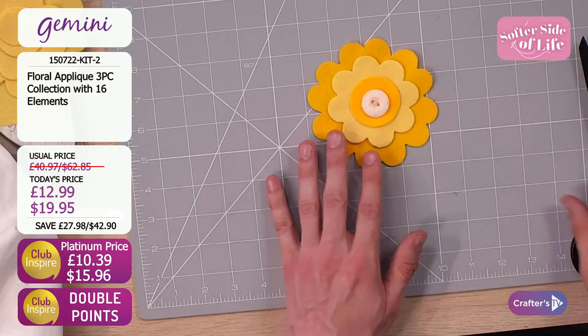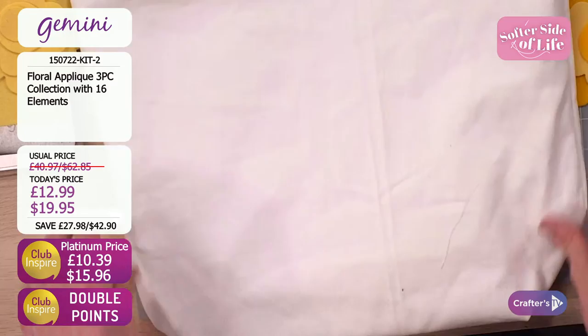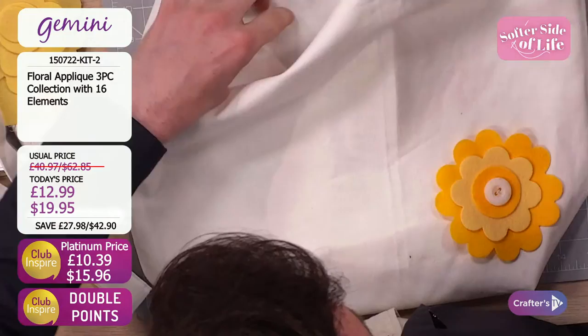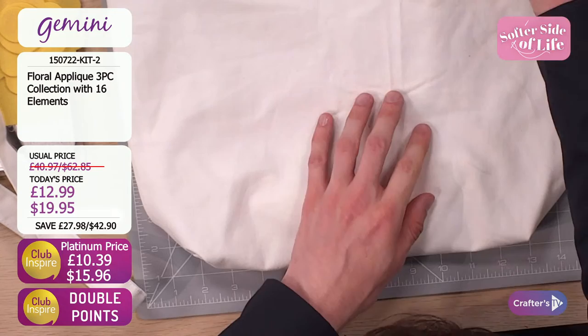Just have fun and get creative with it. But I've just brought in a very neutral bag that I'm putting together, and I might put some embroidery on it at some point. It's not even completely made yet, but I just want to give you an idea. I've got the straps that I need to attach to this bag. This bag I made with two 18 by 18 inch squares, and then what I did was bag out the corners. I just want to show you, you could put it near the handle.